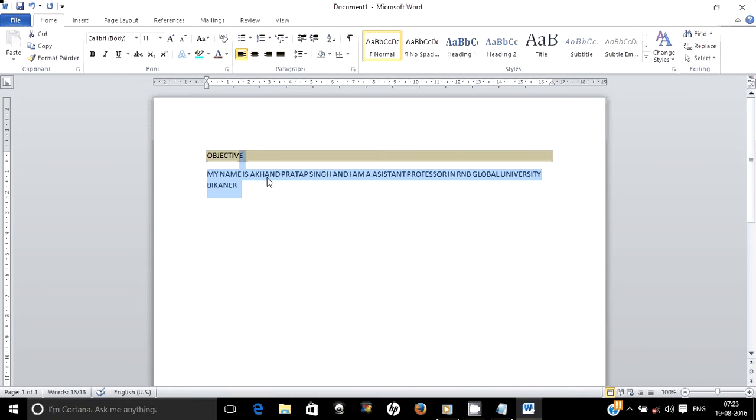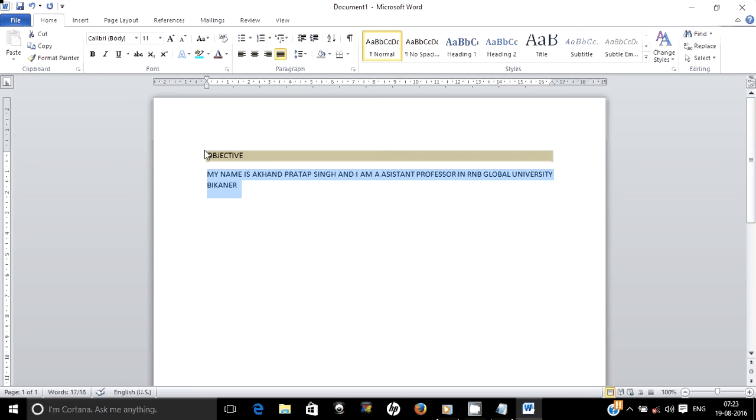Just select your letter. We have not selected it. By default it is the left alignment. If you want a center alignment, you just click here. That will be center alignment. This will be your right alignment, and this will be your justify.